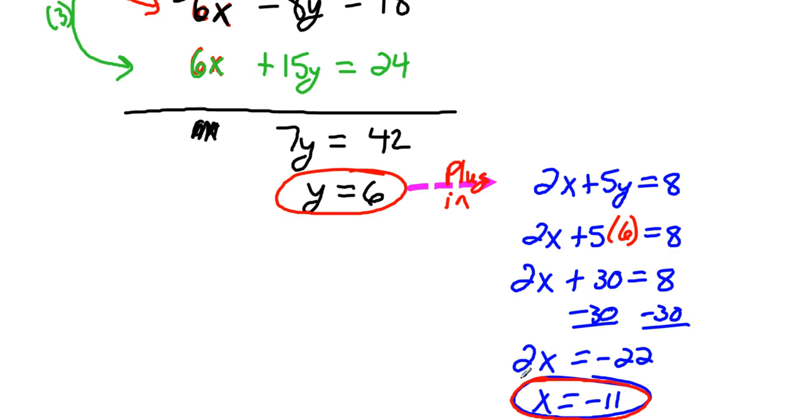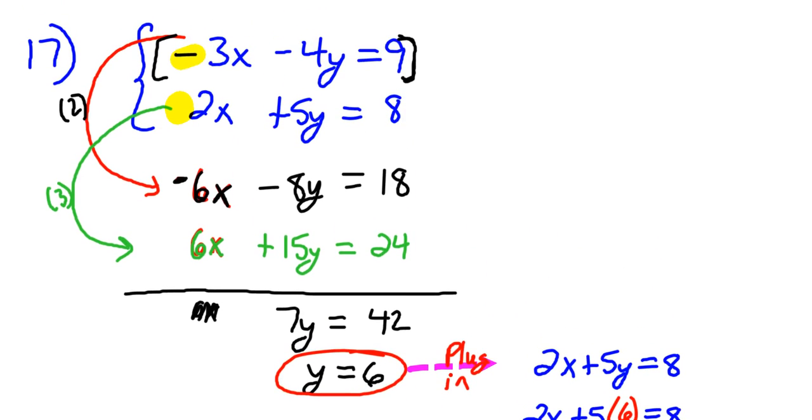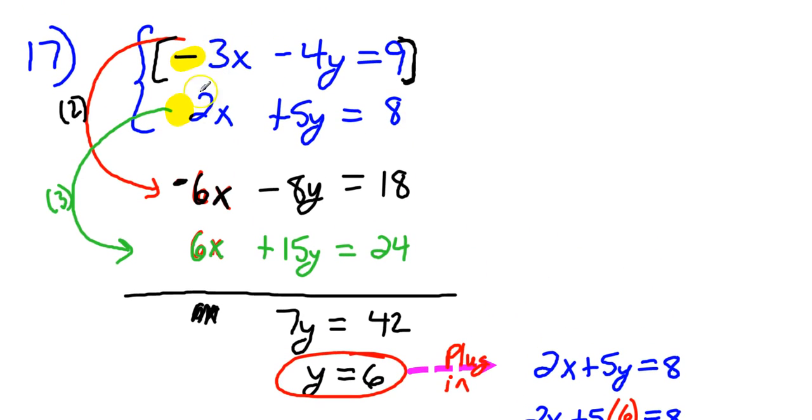Okay, and again, if you look at either the x's or y's in the original problem, if they're multiples of each other, you only need to multiply one of the equations to do elimination. If they're not multiples on the x's, or not multiples on the y's, then you're going to have to multiply both equations. And the easiest thing to do is basically just switch these numbers. For these two, the first number they have in common is 6, so we multiply this row by 2 and this row by 3.